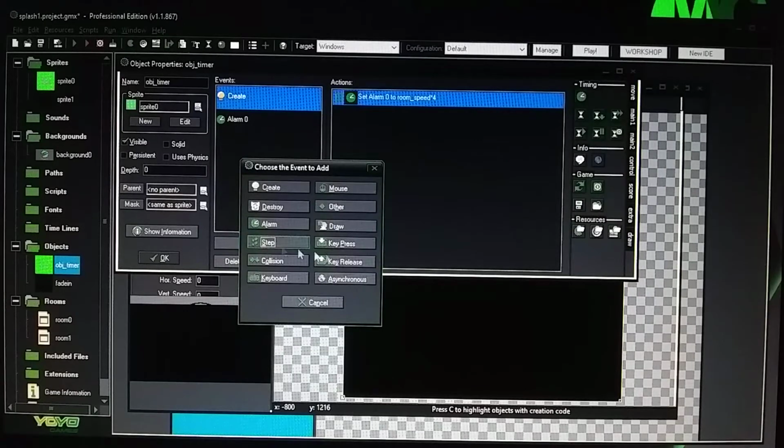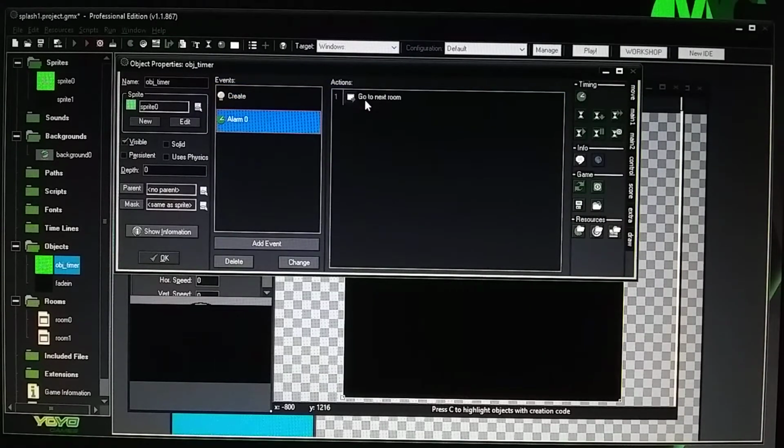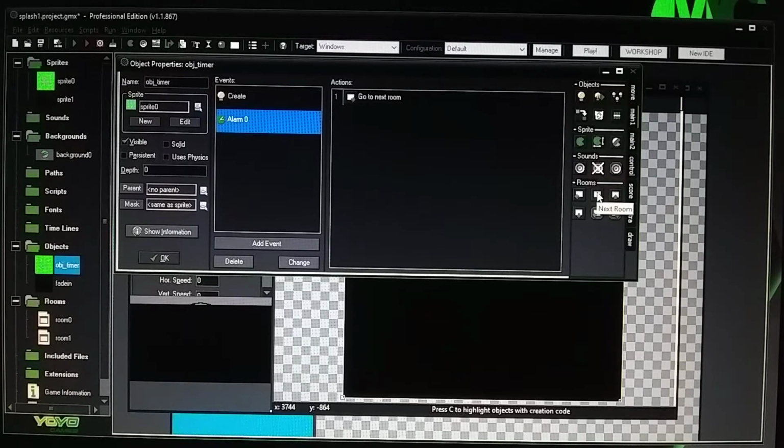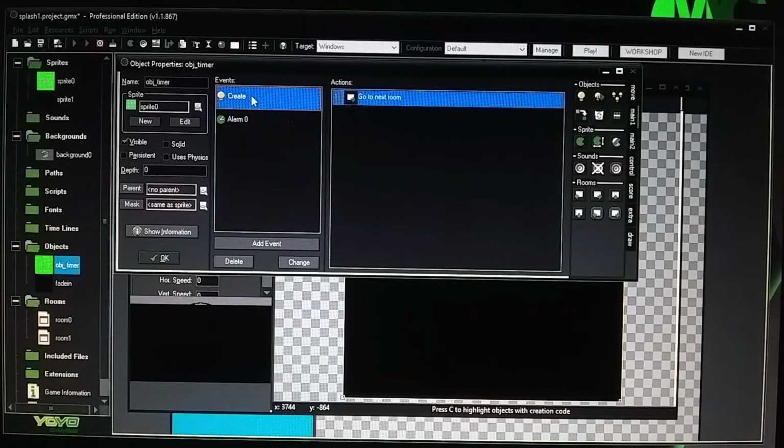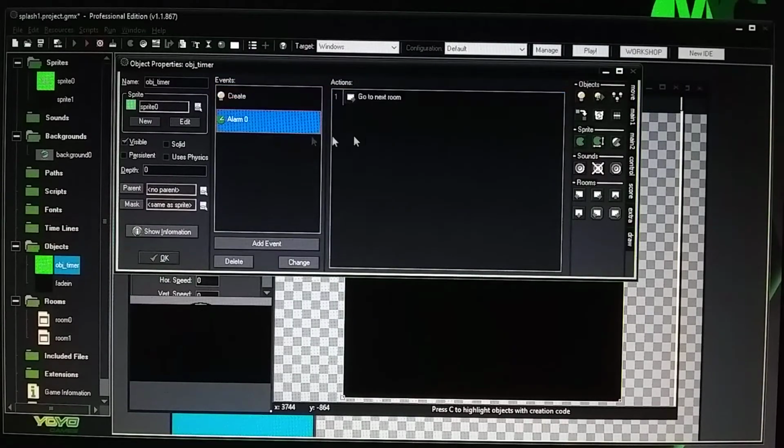Then go to add event, go to alarm 0, and drag over go to next room. So after 4 seconds, it's going to jump to the next room.